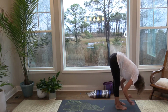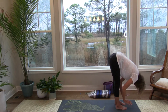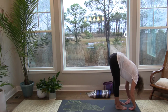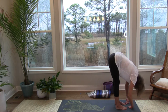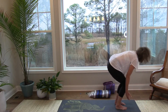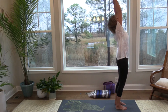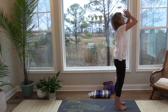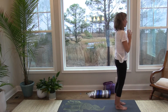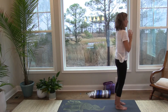Rotate your wrists in your forward fold. Nice. And then just let it all hang out. Let your fingertips come to the floor, rock from side to side. Good. And then we'll bend the knees, root to rise. Inhale as you reach up and look up. Let your palms touch. And then exhale them down to your heart center. And just pause here. So we're up and down and all around, so let's take a moment to reset.